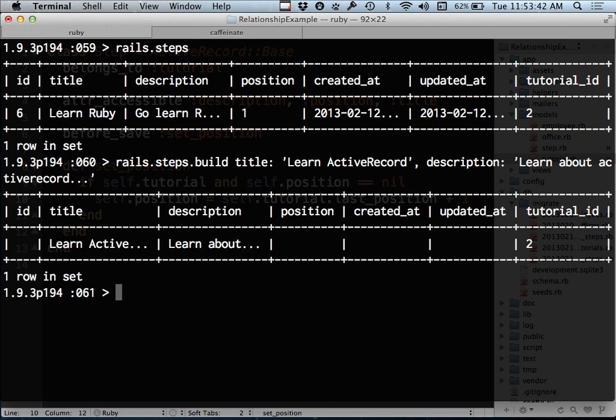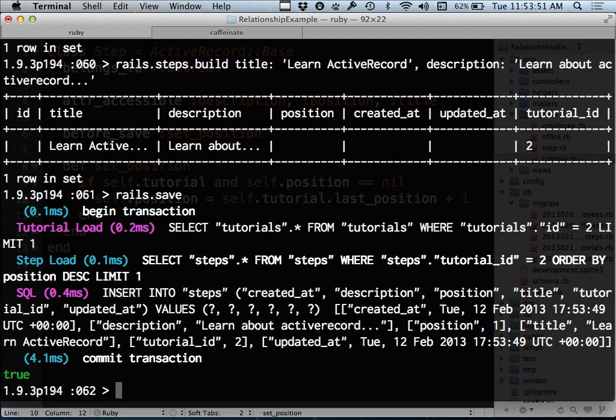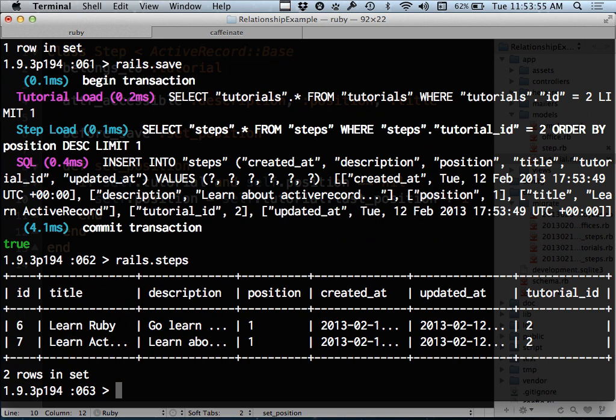No position assigned yet, because it hasn't been saved. If I tell it to save the Rails tutorial, it saves that step. And if I then look at the steps for the Rails tutorial, position 1, it can't have two position 1s.